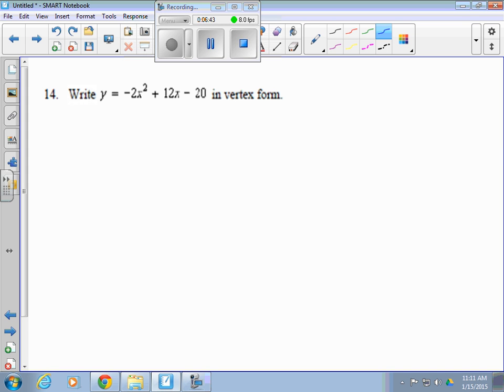Right, y equals negative 2x squared plus 12x minus 20 in vertex form. In order to make vertex form, you need to have a perfect trinomial. In order to have a perfect trinomial, negative 20 is not going to work. We need to move negative 20 over. It says minus 20, so when we add 20 to both sides, we get y plus 20 equals negative 2x. This is the one I want to cancel. This is the one I don't want to do. Thank you. There's another vertex one in a minute I want to go over.